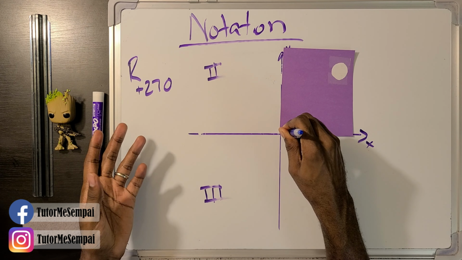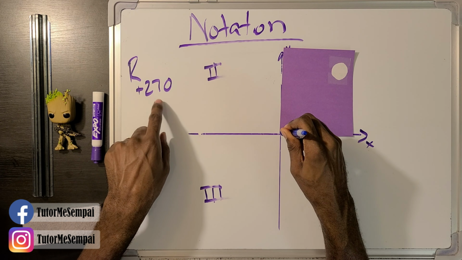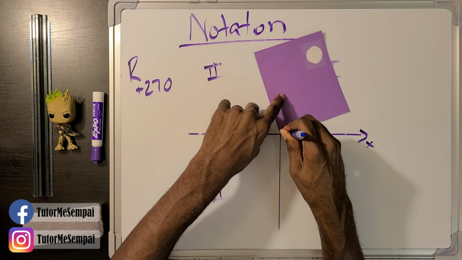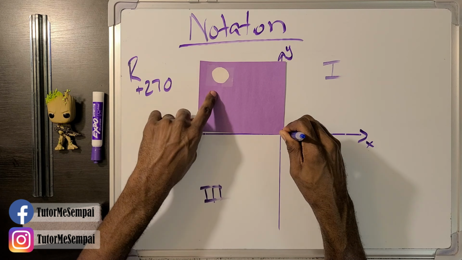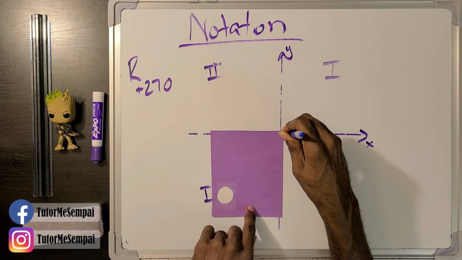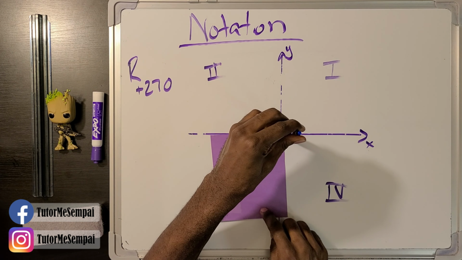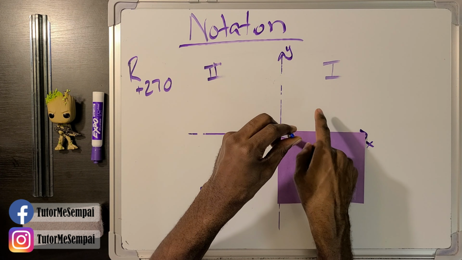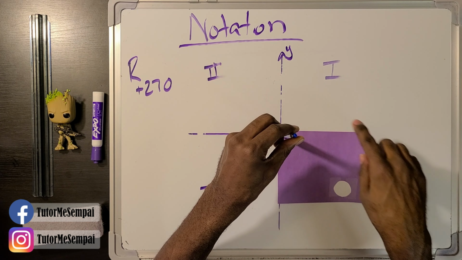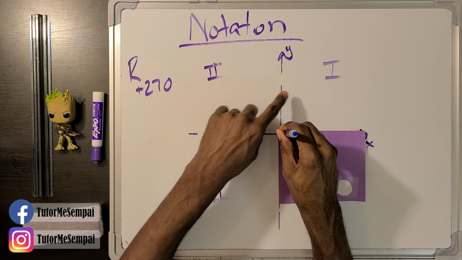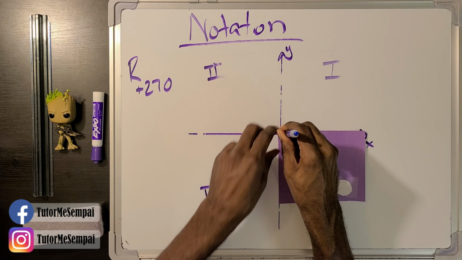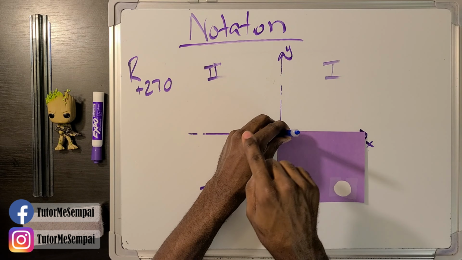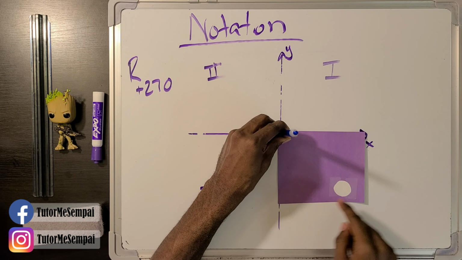How about this one right here? We have a rotation of positive 270. Once again, counterclockwise, 270 degrees. So we're going to be rotating from quadrant 1 to quadrant 2, keep going to quadrant 3, and then we're going to keep going to quadrant 4. You see, we have to go all the way around. We don't do any shortcuts. This positive means we have to travel all the way around here. So even though we know we're going to end up here, we have to make sure we understand that we hit all the other quadrants before we end here.